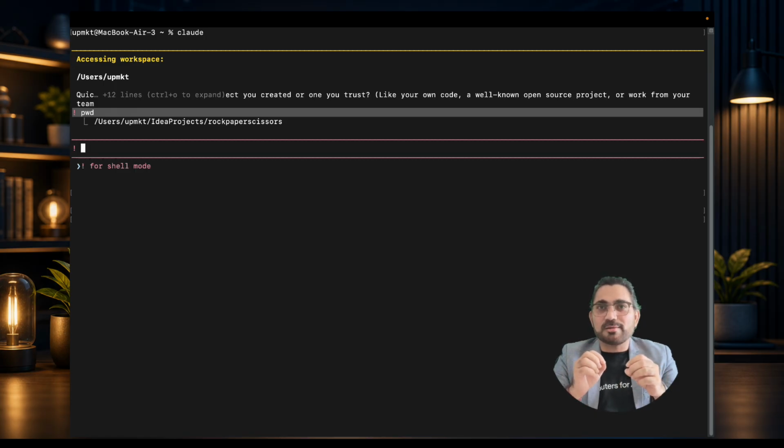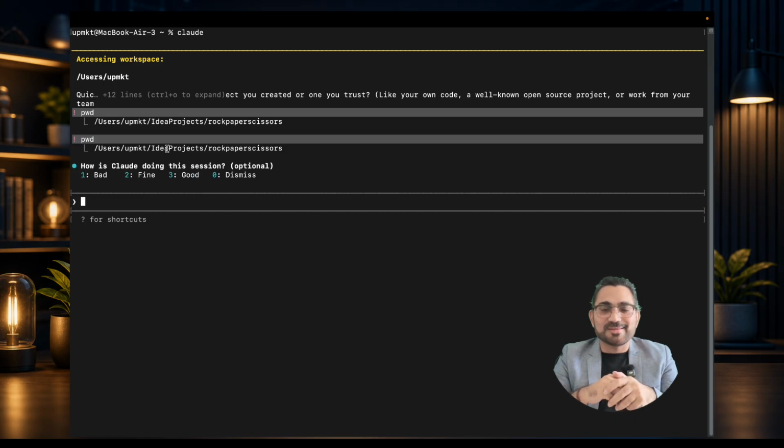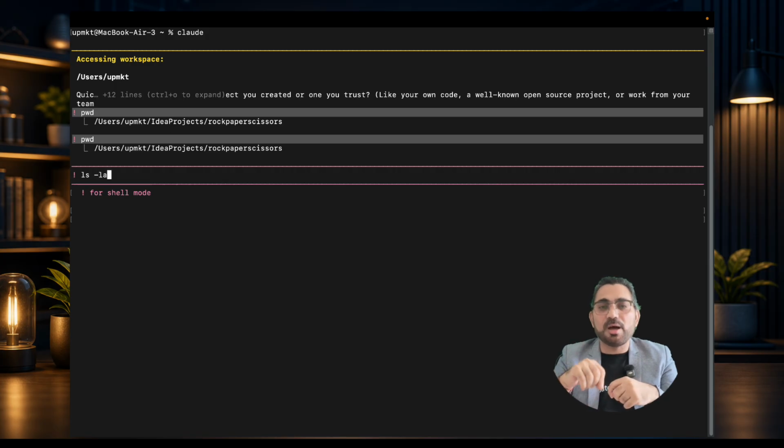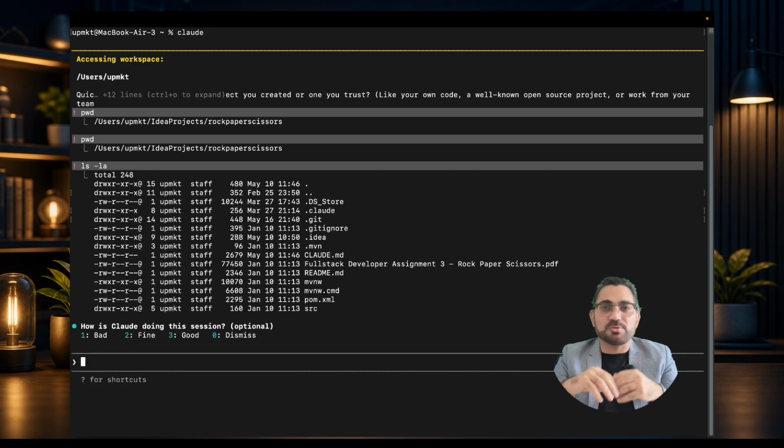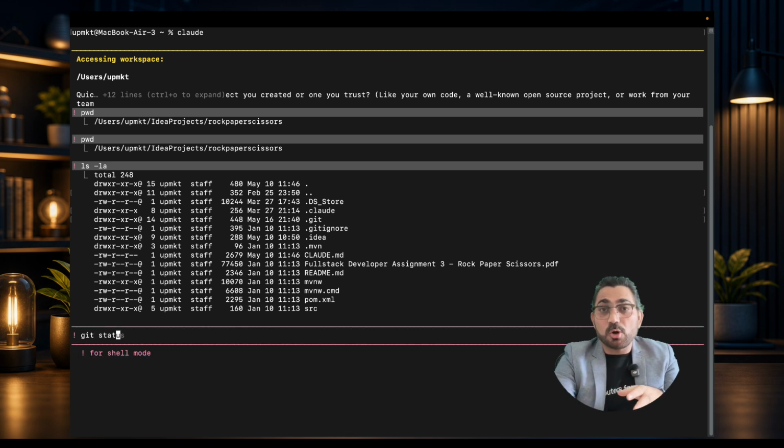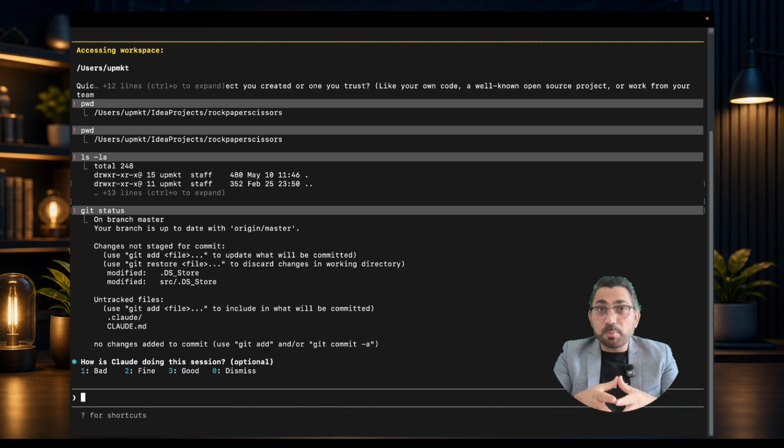While you are inside a Claude session, you don't need to exit, and you can just run a shell command. Now it sounds difficult, right? But you can do it. You just have to prefix with an exclamation mark. So if you want to check your current directory, you simply say exclamation mark pwd, or exclamation mark ls -la to see the file directories. Or you can also check the git status. Claude stays open, the command runs, output appears right there, and you carry on. No switching back and forth between Claude and your terminal. Interesting? Okay, let's move forward.